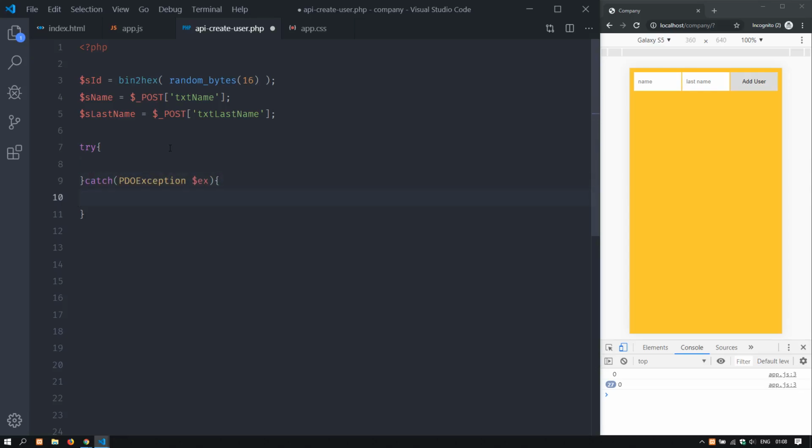Whenever an exception happens, since this is an API, I will actually echo a string that looks like JSON, and I like to echo the status being 0 because something went wrong, and I want to show in which line number. For development, that's fine, so I will just say that the line number will be, and then I will concatenate the line number.